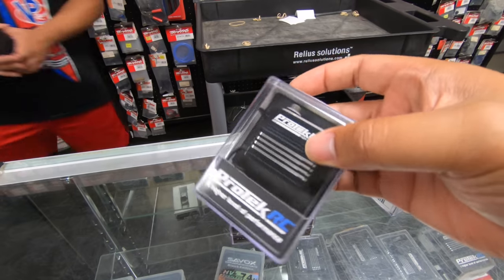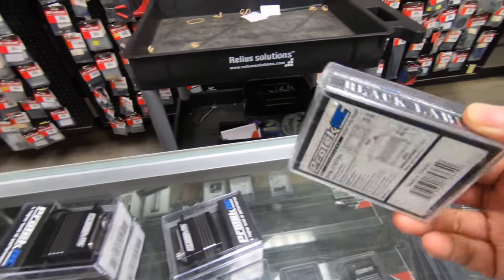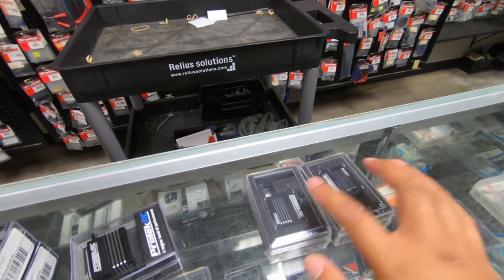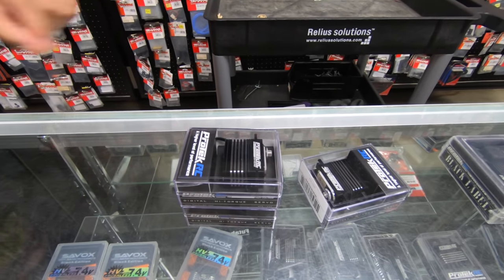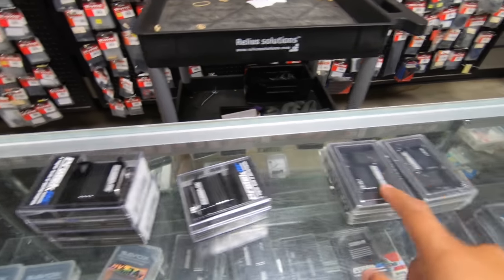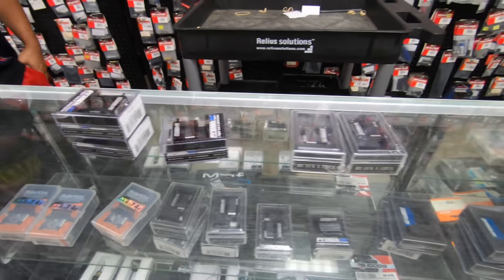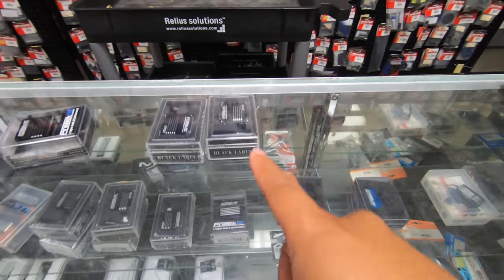They got some Protex servos in. The 155 T's are good servos — those are what took over the 150 T's. And then this servo I really like: I run the SBL but the TBL is probably better than what I run. Not bad price at all. When you get a nitro you should get the 155 T because when you turn it off and go back and forth with it, it's really smooth — butter smooth. These others are really strong but this one is smooth, so if you have any runaways, rubber bands will stop it.